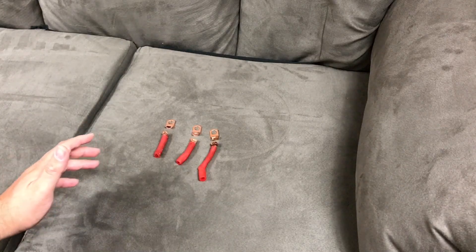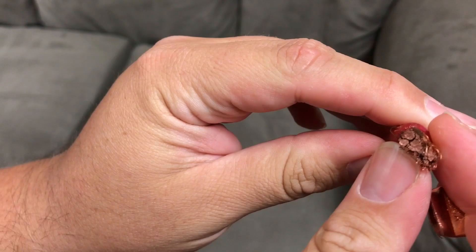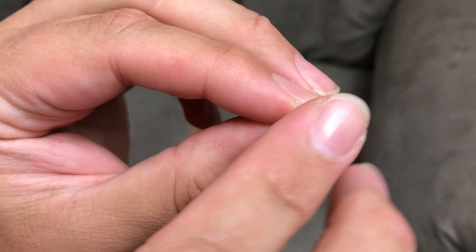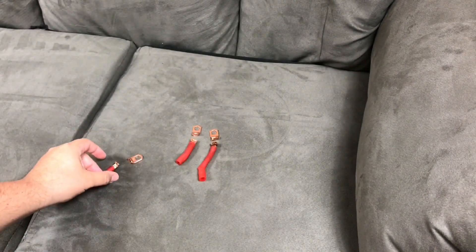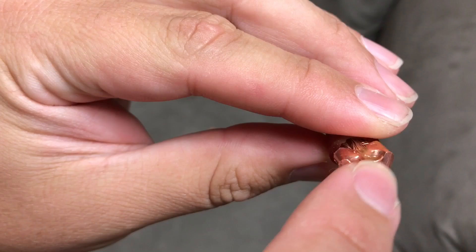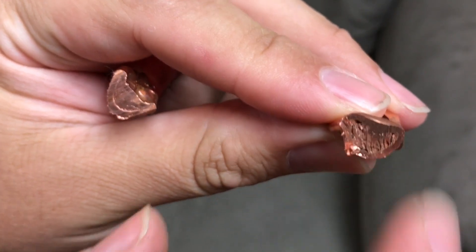I brought them in the house to get better light. On this one I was able to pull off the crimped area, and when I cut into this lug it didn't smash anything out — it doesn't put enough pressure when hammering to spread the wire out, so you end up with a hollow lug at the tip. On the hammer crimp method, it's a pretty decent meld and I couldn't pull it apart. You can see it's almost all the way full — a few little gaps but nothing bad at all.